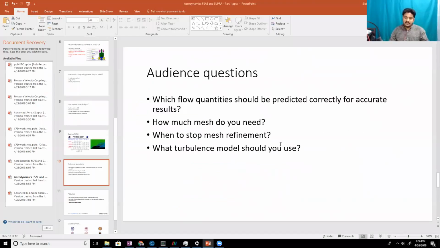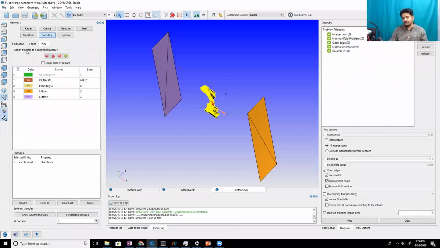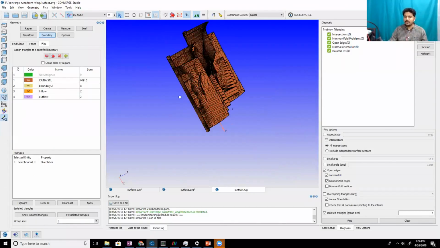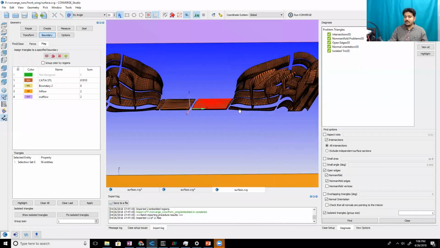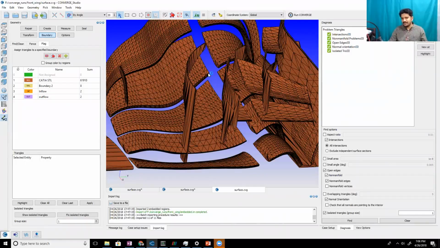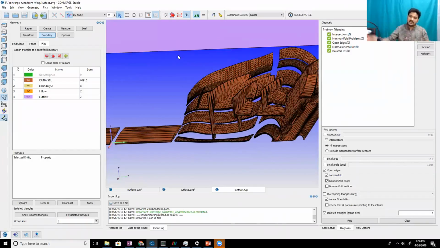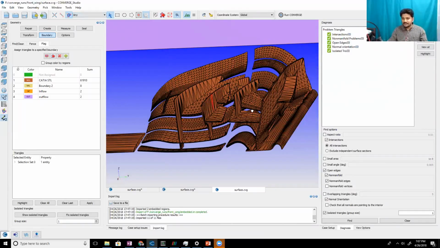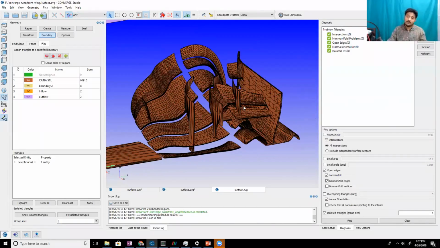So let me show you how an aerodynamic setup can be done. For example, this is an F1 wing geometry with cool looking end plates that I picked up from GrabCAD. You can see that the model seems to be split because it was actually attached to the entire F1 car, so I just split the model from it. Here the model is completely triangulated, meaning the entire geometry is represented as triangles. So this is not the mesh, okay?